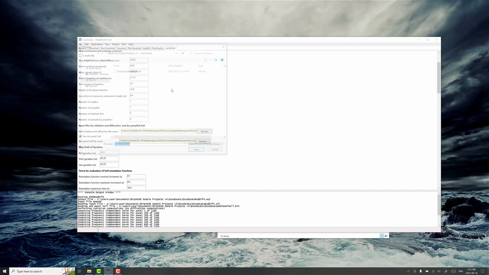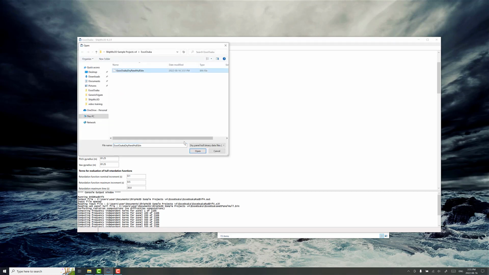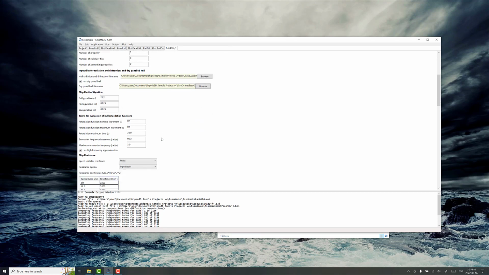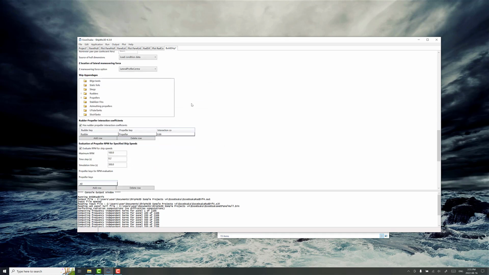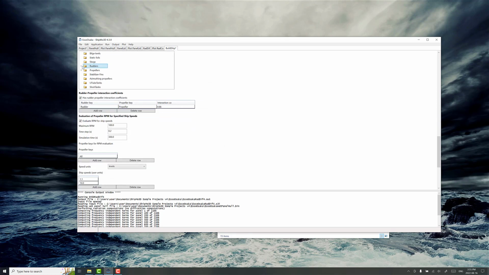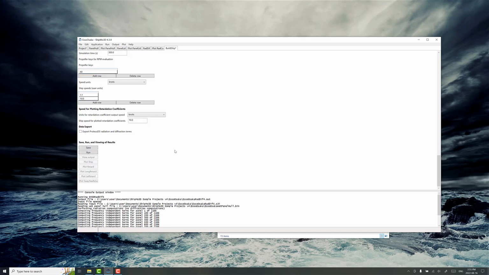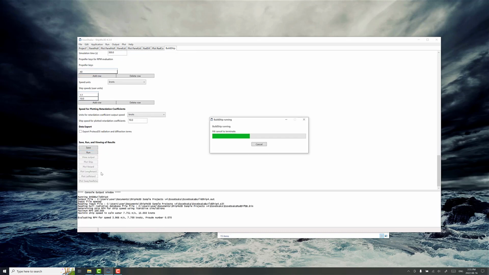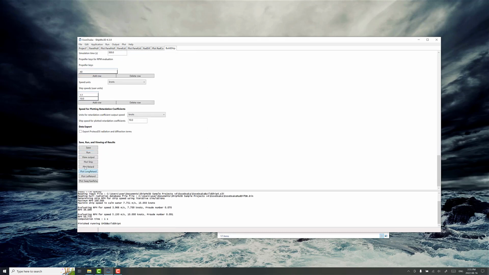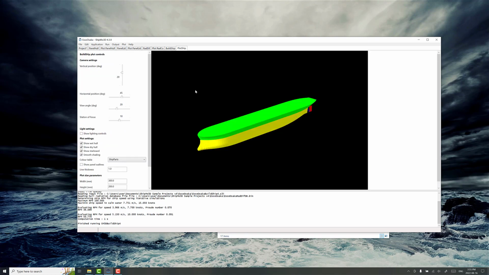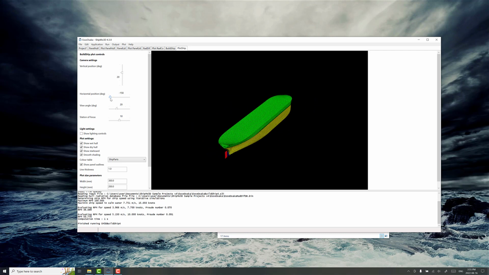We'll have to change the radiation diffraction database input file name and the dry panel hull. We'll leave all the other properties the same. Note that there's a rudder and a propeller already added as well. So we'll go run and plot ship if you want. I like to show the panel outlines myself. You can see there's the propeller in blue and the rudder that's been added there as well.